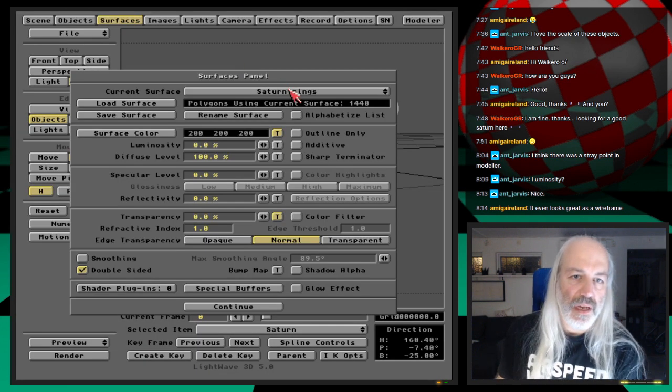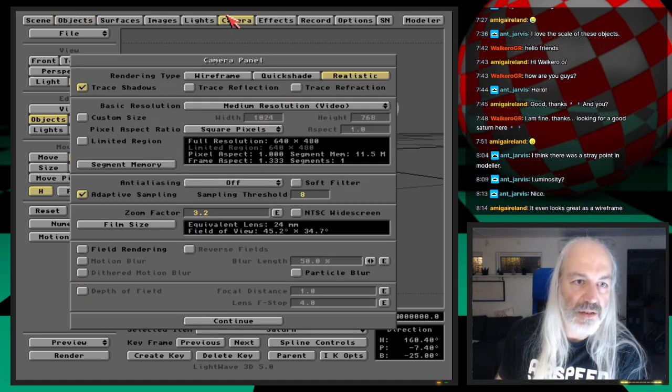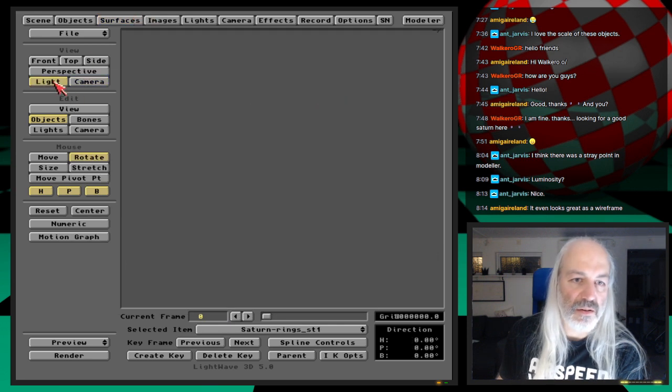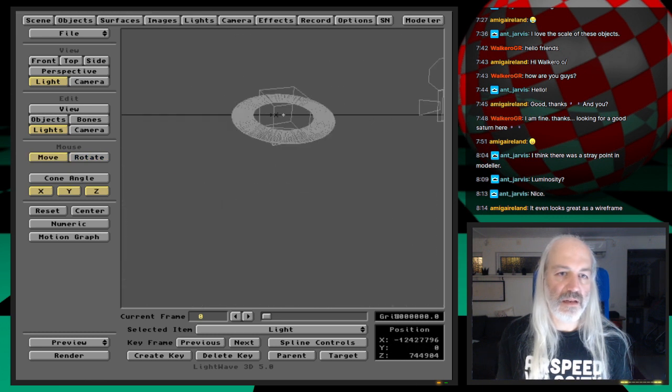You know, Saturn rings should be, the rings, Saturn ring stage 1. Yeah, they can. They have cell shadow. I am tracing shadow. The object is here. Surfaces, diffuse level, yes. Transparency, double-sided. Yeah, that doesn't. Actually, that might not be what I need right now. And let's take there.